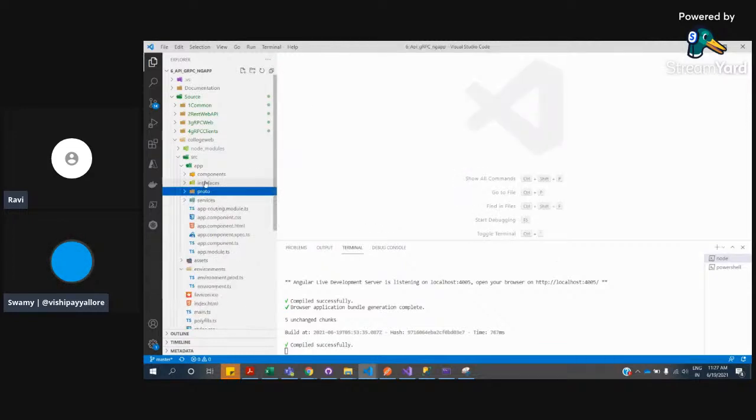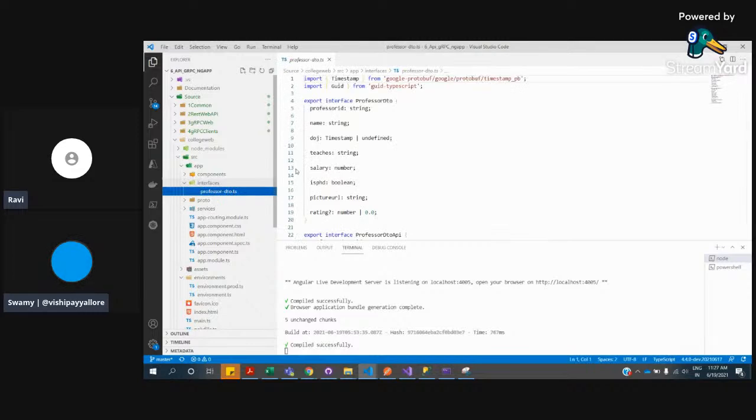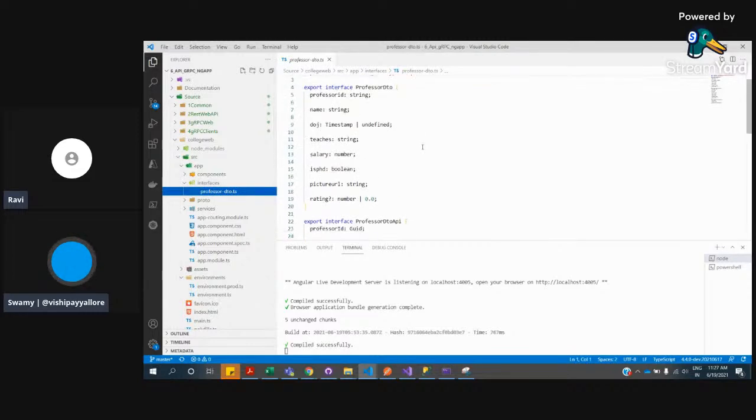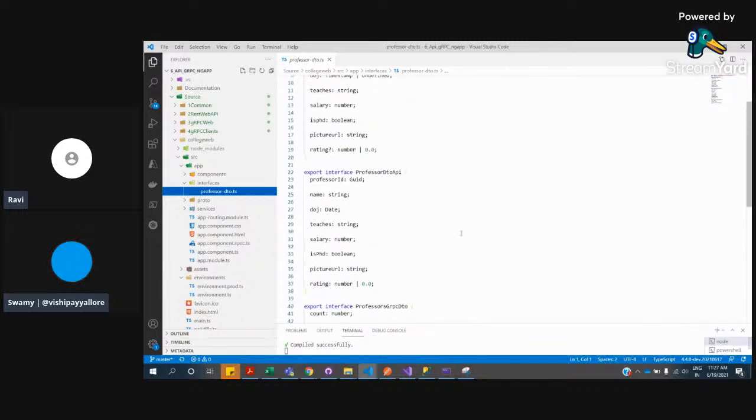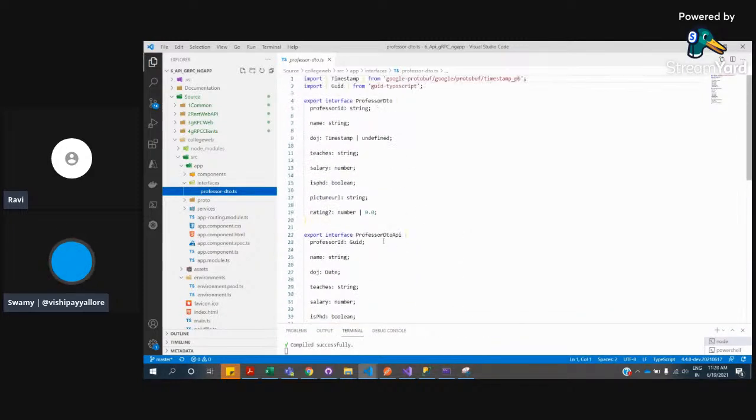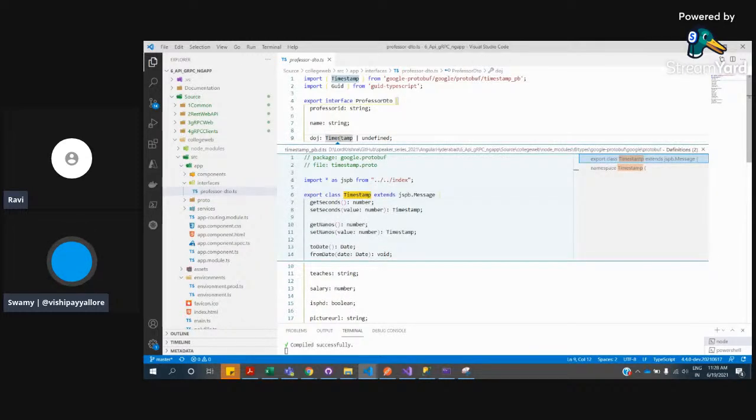Okay, that's there. And another thing we have is these DTOs. I've created one DTO for the API, and I created another DTO for the gRPC. So the one notable difference, why do we need to create a separate one for the gRPC, is the date time. In gRPC, they will have something known as a timestamp. They will not have the date time.